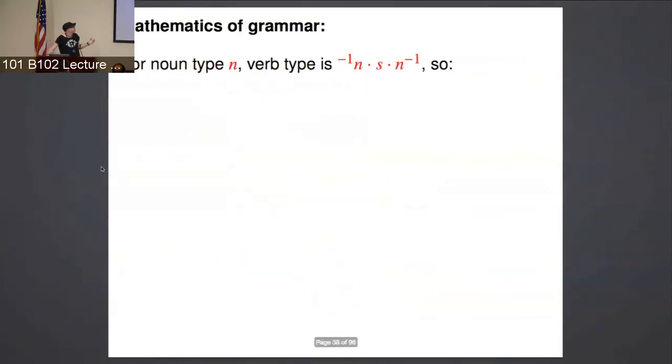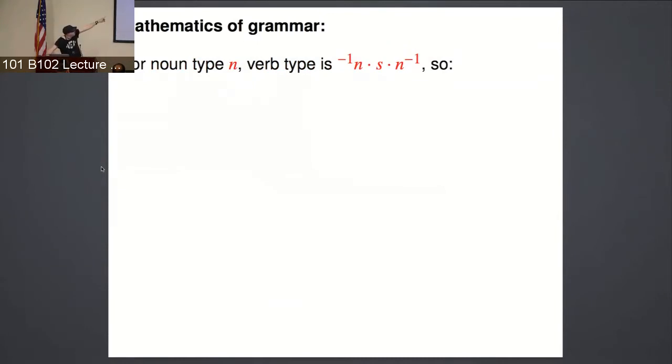Now, how does this work? I think most of you must have seen this. You've got a number of basic types, like noun, and sentence is also a basic type. From your basic types, you can build composite types. A transitive verb is a composite type. What is a transitive verb? A transitive verb wants to be a sentence, but in order to become a sentence, it needs a noun on the left and a noun on the right. And then it can fulfill its dream and become a sentence.